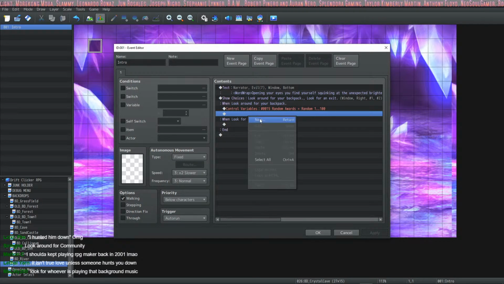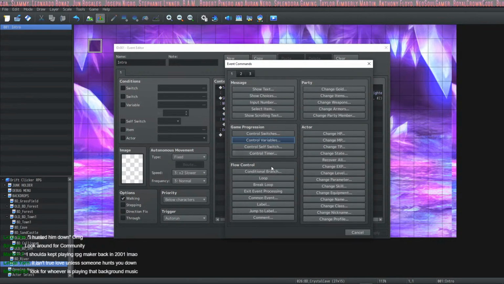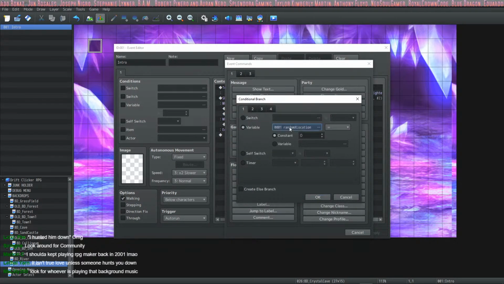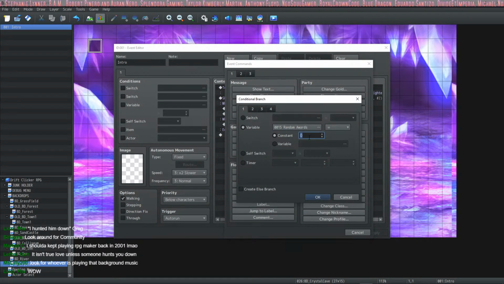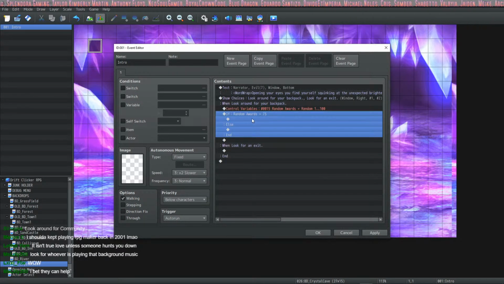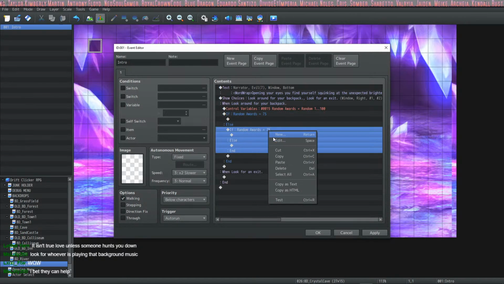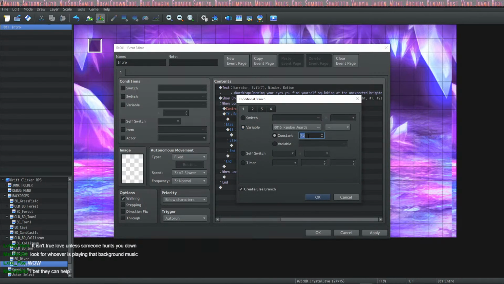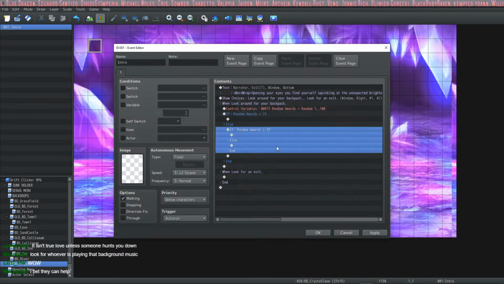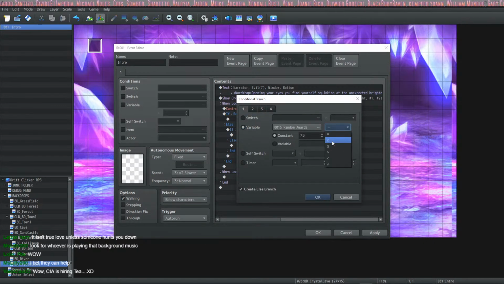All right, so we're rolling a variable to see what the player gets, and we'll run a conditional just to see if the random awards. I don't want to make it too hard to get. We'll say above 75, and if not, else above 33. Or greater than or equal. Sorry, greater than or equal to 33. We need to make this greater than or equal.